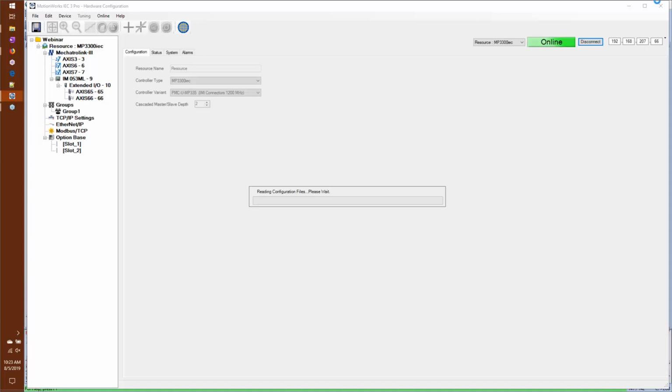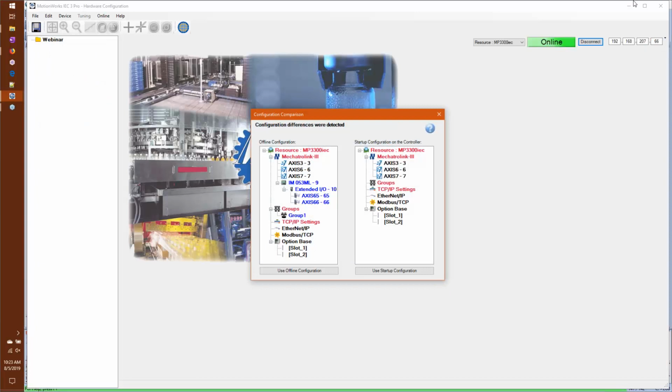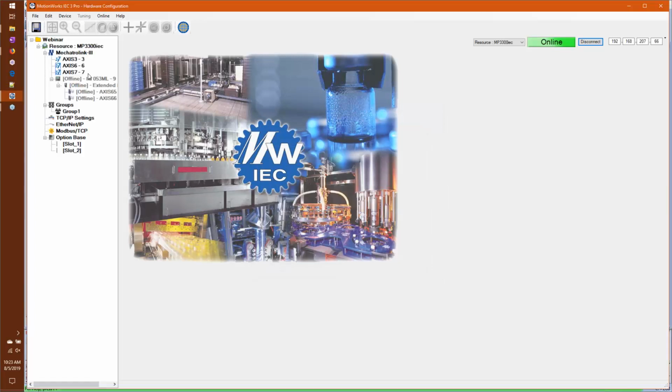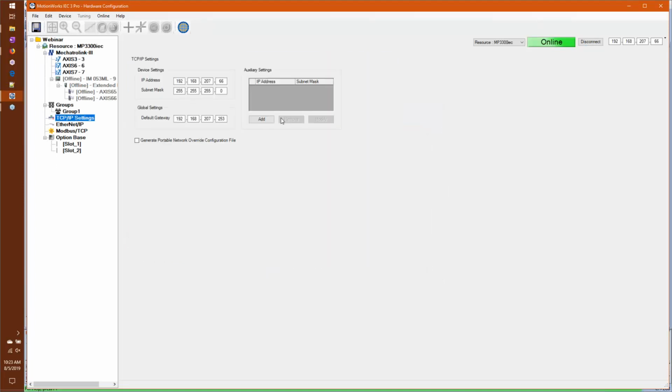Previously, if you were sending an offline configuration, one thing that did not get sent as part of that was the IP address. So if you wanted to change the IP address, you had to go online and then change the IP address, and then you could send things offline.